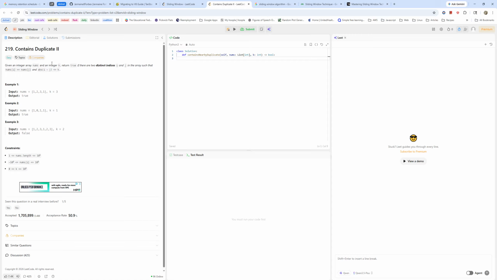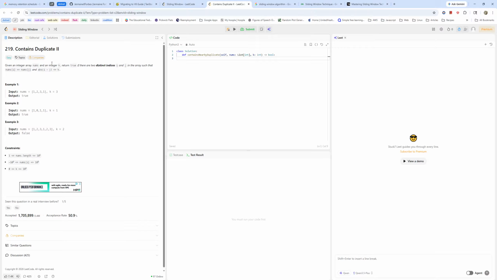two distinct indices i and j in the array such that nums[i] equals nums[j] and the absolute value of i minus j is less than or equal to k. All right, so there's the integer array nums, and there's an integer k.